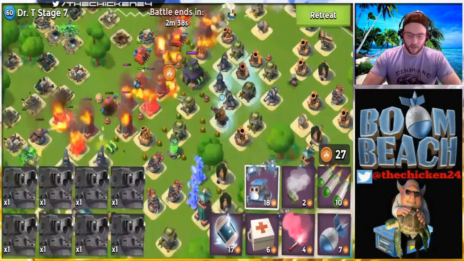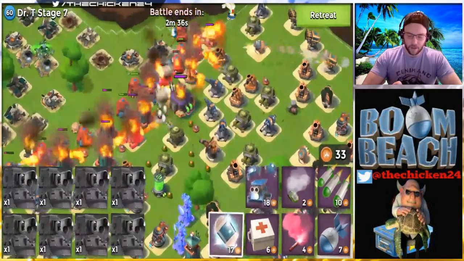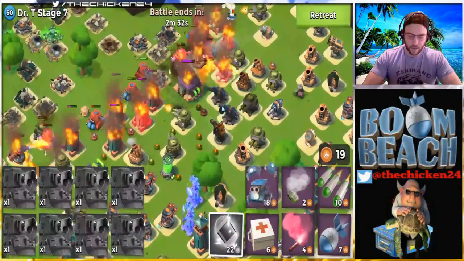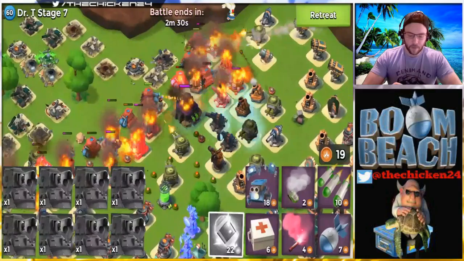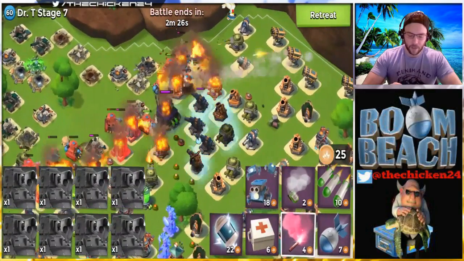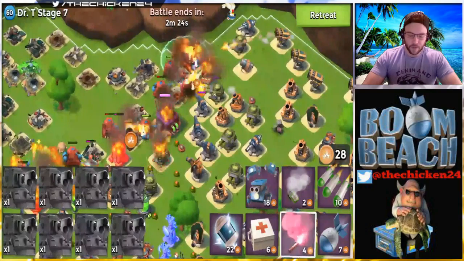I don't want to lock onto the HQ just yet. I do want to keep this boom cannon down if I can. We're starting to get lower in health now. So what I'm going to do is wait till we have a little bit more GBE, then I'm going to flare back. Let's get some of those snipers out of the way.